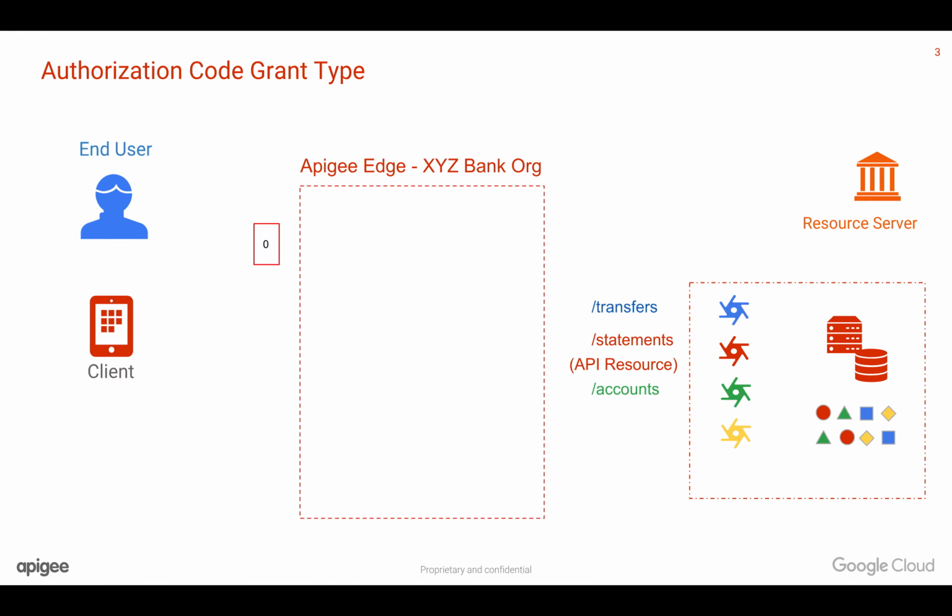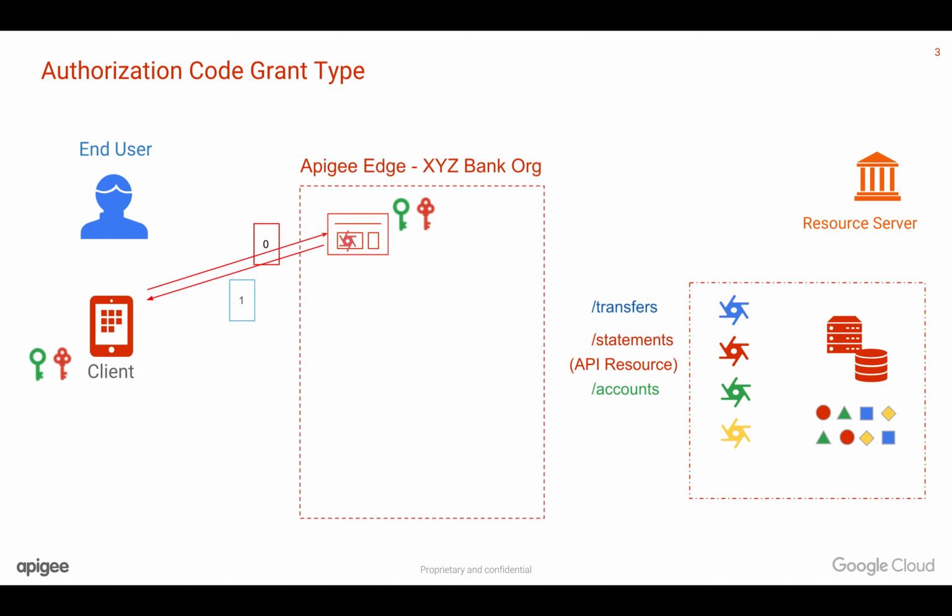In the 0th step, that means before even the communication starts, this particular client registers with the developer portal of the XYZ bank, which is nothing but Apigee Edge developer portal, saying that I'm trying to access the statements API. Can you give me access? Bank will review the application and grant access to the application which is trying to access the account statements API. So Apigee Edge will generate a consumer key and consumer secret and provide this information back to the client. The client now got the consumer key and secret.